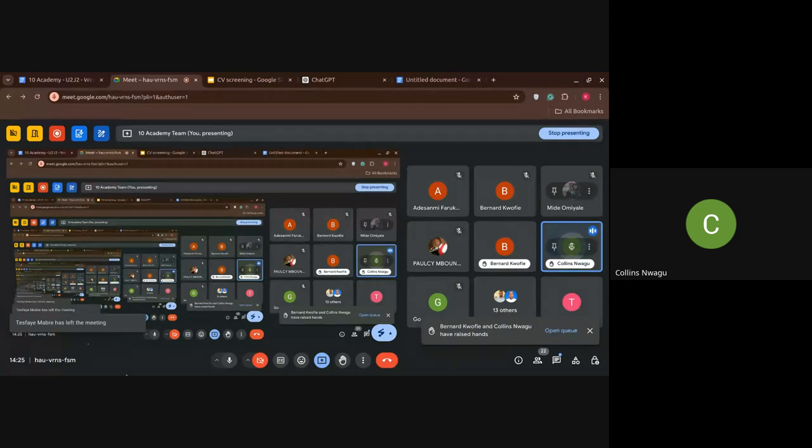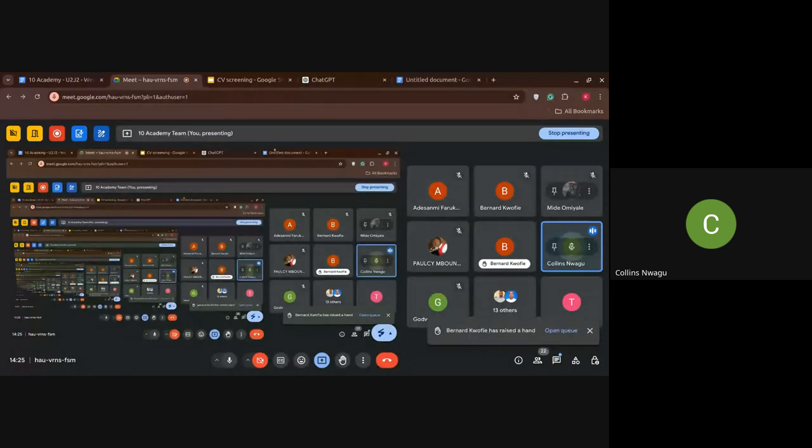But I just want to ask this, on that CV, which is the better practice to use if I'm writing the name of each candidate? That means I'm saving it that way. I want it to show me, instead of listing candidate one, candidate two, because after screening, the people may need to be called. How can I make the summary result come out in a way that I can easily know the particular candidates? They're going to be called maybe through the number or whatever. If I'm using candidate one, candidate two, it may be a bit difficult for me to pick those particular candidates. I don't know if you understand what I'm asking. So if it's saved based on their name, is it better? If I download it to ChatGPT, it gives me results based on their name, let's say Thompson, and then the next candidate. Which is better?